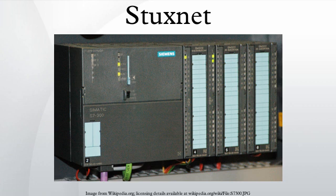Duqu. On September 1, 2011, a new worm was found, thought to be related to Stuxnet. The Laboratory of Cryptography and System Security of the Budapest University of Technology and Economics analyzed the malware, naming the threat Duqu. Symantec, based on this report, continued the analysis of the threat, calling it nearly identical to Stuxnet, but with a completely different purpose, and published a detailed technical paper. The main component used in Duqu is designed to capture information such as keystrokes and system information. The exfiltrated data may be used to enable a future Stuxnet-like attack.